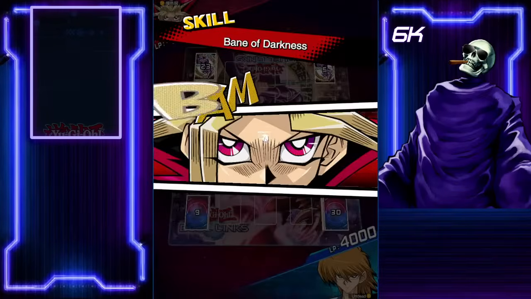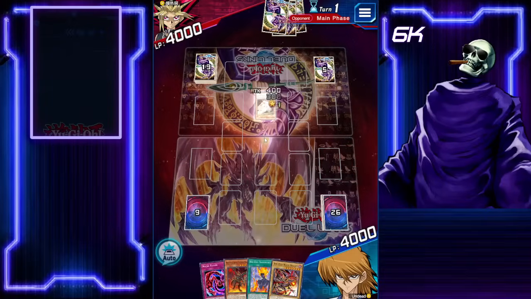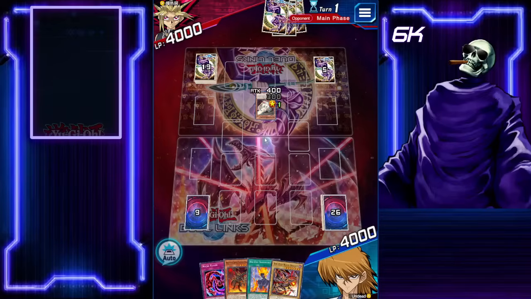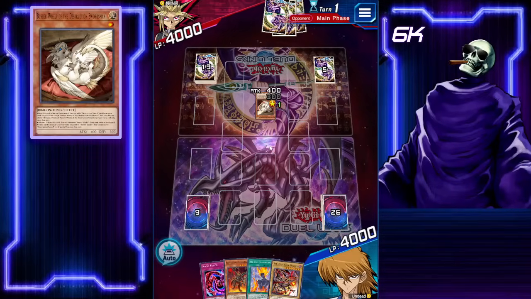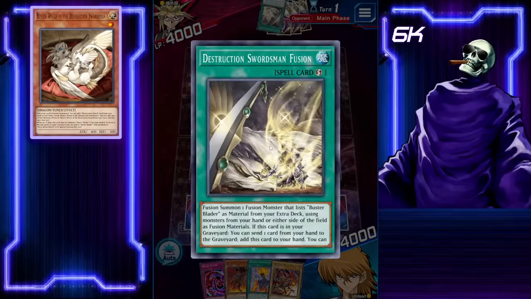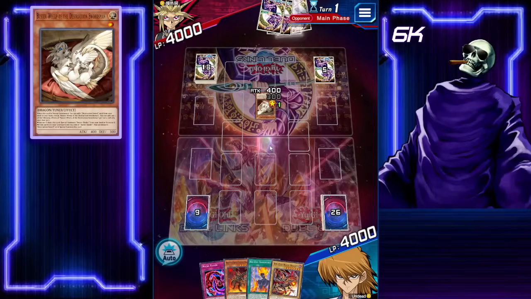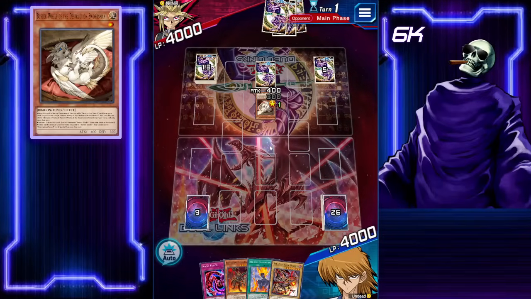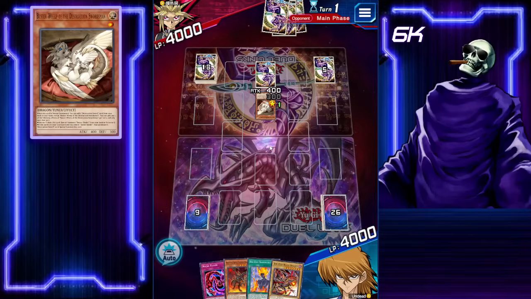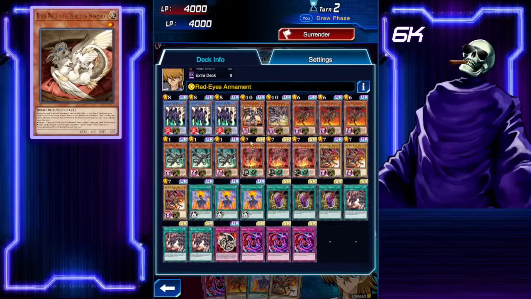But that being said, I'm not going to say that this is necessarily the end-all be-all of how to play the deck. Oh shit, this guy's like, oh, you guys want to play dragons, huh? I'll show you some dragon destroying swordsmen. I'm not going to say this is the best way to play Red Eyes. It's just that it's day one, bro. We haven't even had 24 hours with the deck. But this is what I'm feeling so far. I think this is solid.